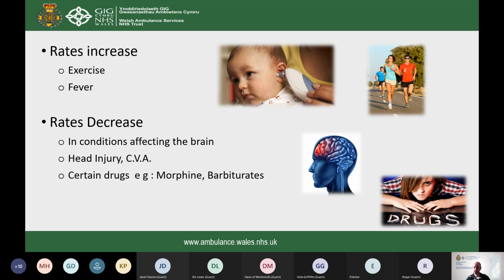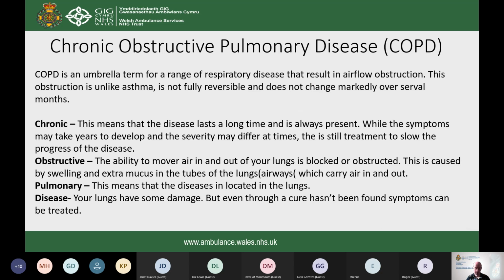Head injury, yeah, good. Any sort of head injury. We know our respiratory center is down in the brain stem. So if we've got a head injury there, then it's going to affect our respiratory center. CVA, yeah, strokes, good. So any condition that can affect the brain may affect that lower part of the respiratory center. So head injuries, strokes, and then those certain drugs, so morphine, our fentanyls, heroin, etc. Cool, very good, well done. So that is the end of the catch up or recap on the respiratory system.